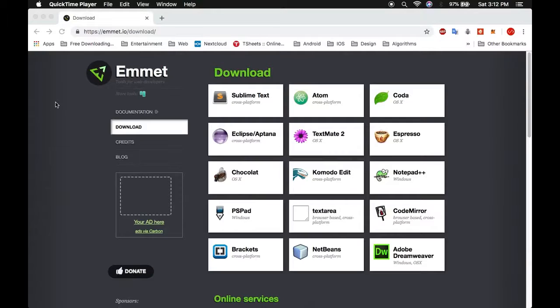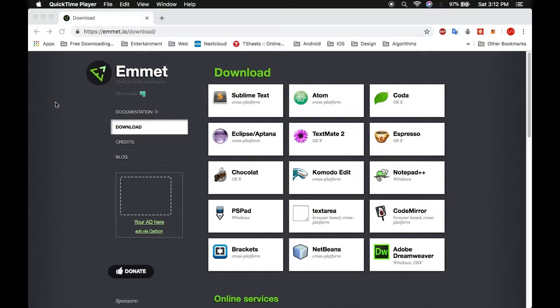So how can one plugin make the life of a front-end developer easy? I am going to answer that question in this tutorial. That one plugin is going to be Emmet, of course. Now you can use it with pretty much any editor you want. If you have Visual Studio Code, then you do not even have to worry about the installation, as it comes by default with Visual Studio Code.